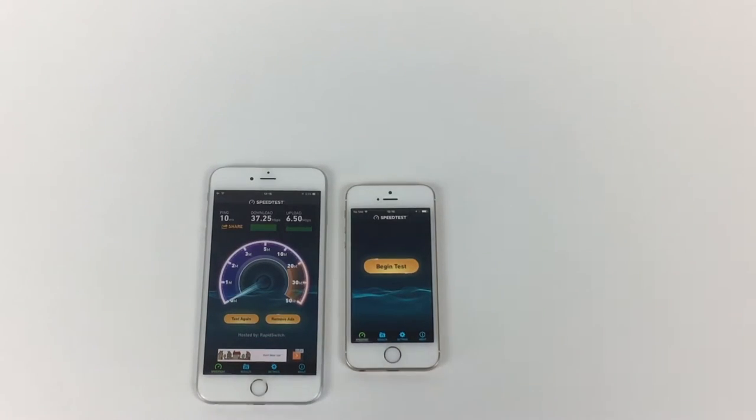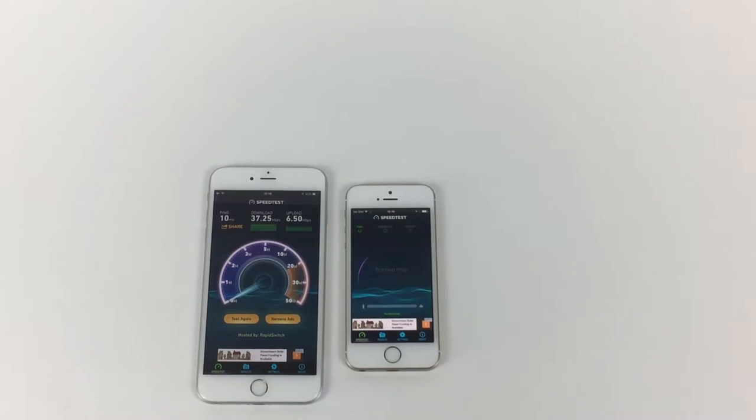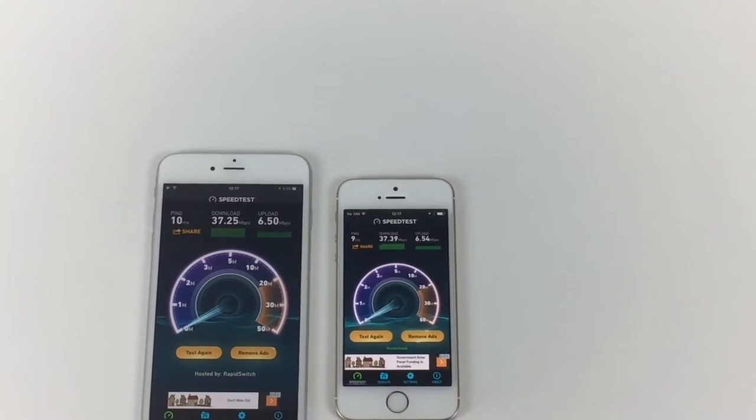Okay, so that one has finished, and let's start on the iPhone SE. Both these phones now have NFC and Apple Pay available to them. I have set my cards up on them and tried them. They both work absolutely fine. Haven't had an issue. When you're near a wireless contact point, put your phone next to it. It'll ask for your Touch ID and you're done. So the end of the wallet is coming, I think. Very close there between the two, which is nice to see.